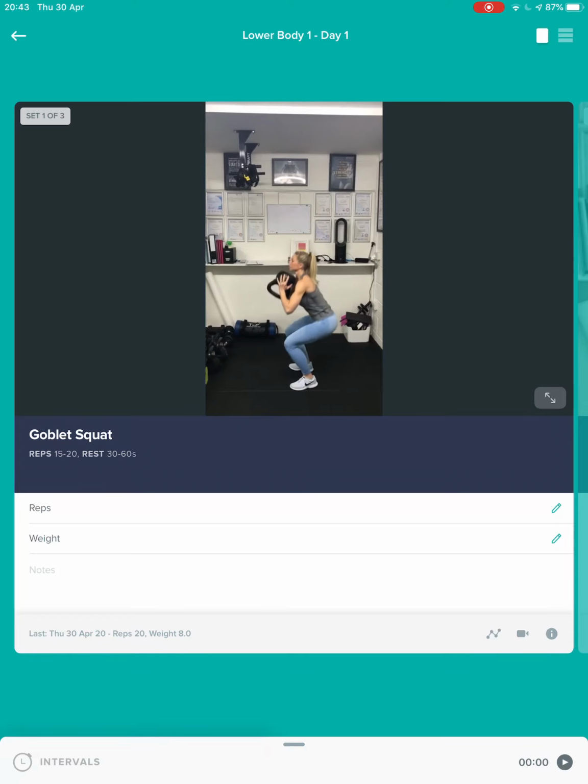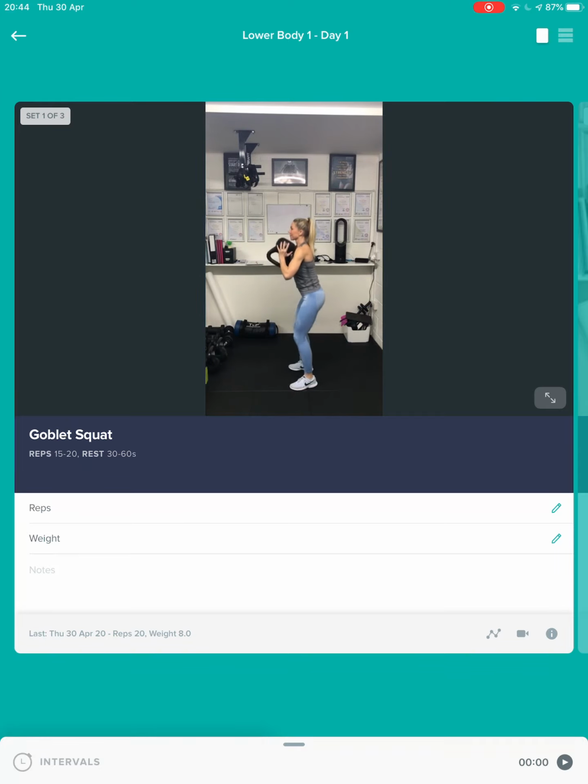Okay, so the other two little tabs that are at the side of there, we have a video tab. This is more for when people move on to bespoke packages. I may ask for a video to see how you are performing a movement, so that I can provide coaching feedback and give you advice on proper execution of that movement.